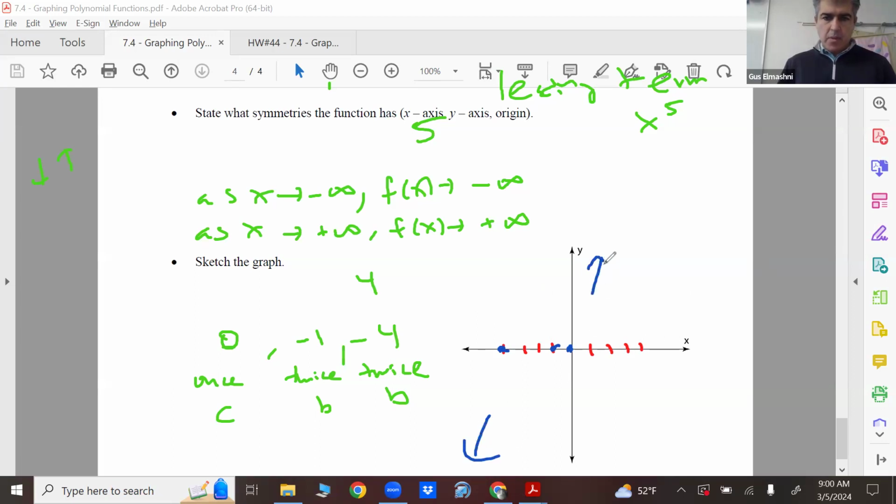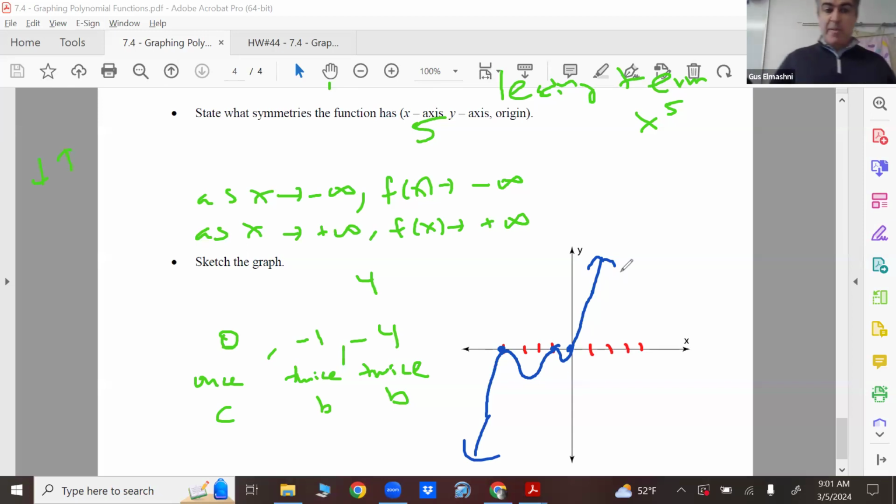And remember, we bounce at -1 and -4. So I'm going to bounce at -4. Bounce here again. Does that make sense? Otherwise you're going to mess up if you don't start by bouncing and then crossing. You bounce at the first two, and you cross it. Therefore, the end behavior is consistent with the procedure. So it's very important that we analyze this correctly, because going back to calculus, you have to understand when things are increasing or decreasing. That's a big part of calculus. You have to make sure you understand bounce and cross.